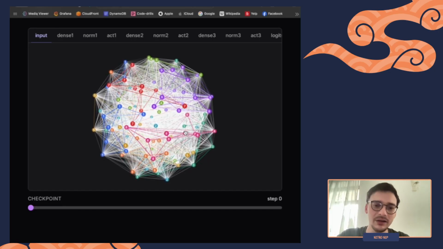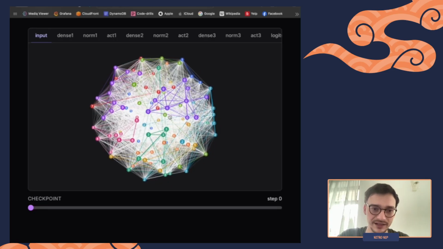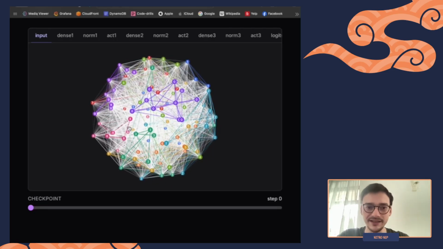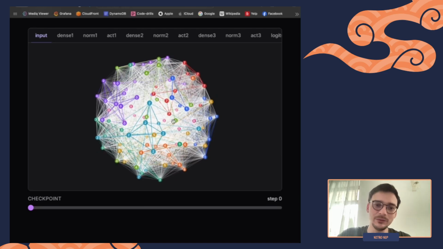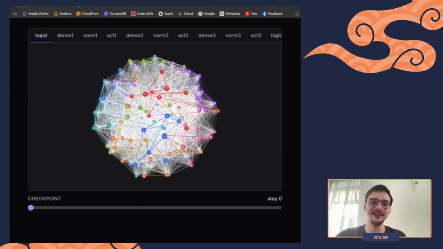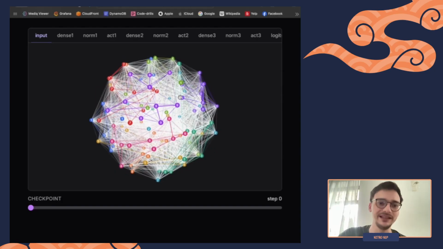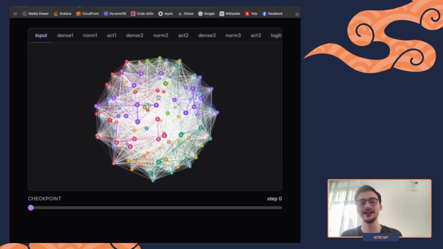But how I want you to understand this picture is that each vertex here is an MNIST image labeled with one of the 10 digits of MNIST. And the way they will position themselves inside this 3D space, because we can rotate it, is so that they will be close to their neighbors.